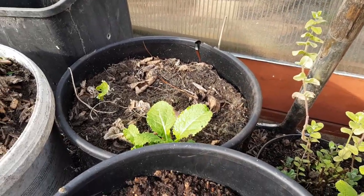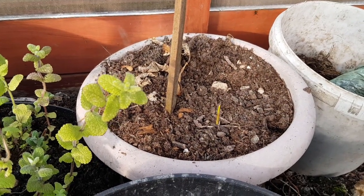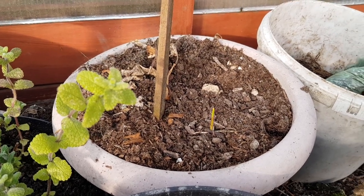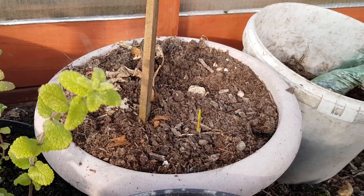I'm not sure what's in that bucket. There's some mucki in there. Mucki are a type of tuber. I'll try and find you the English name for it. They're related to Eddos, but they're not Eddos.